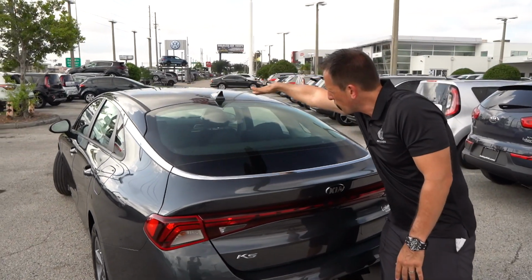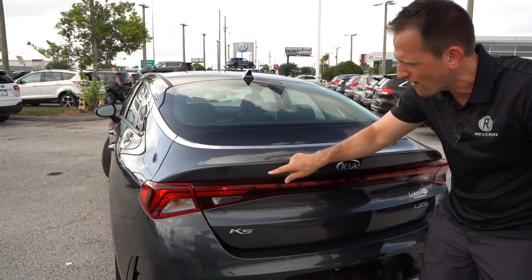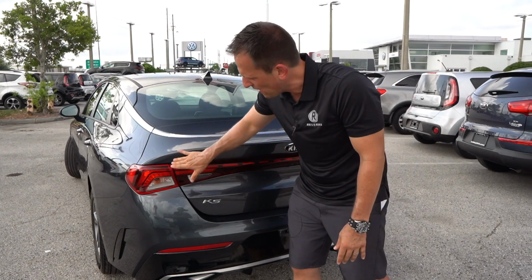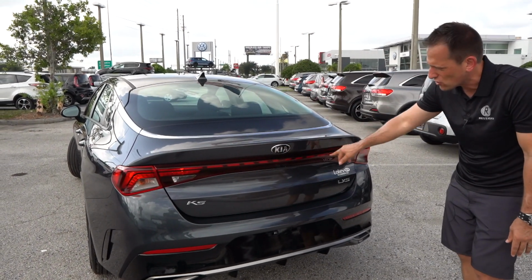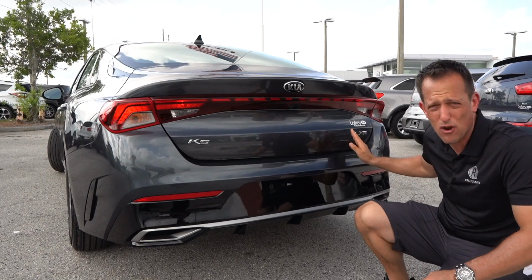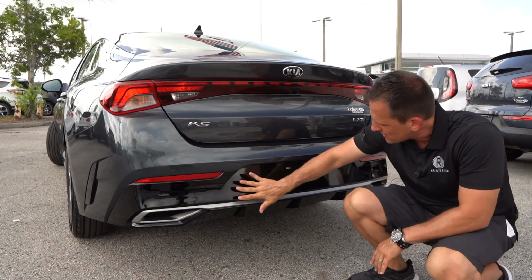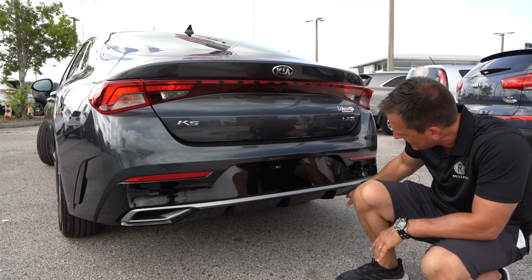If you notice the roof line, the way it comes into the rear glass, very aerodynamic, some gloss black here. And then even the taillight design, the way they did the headlights mimics the taillight design, very sharp styling, especially this part that goes across the middle that's gonna be illuminated. We drop down, you have your K5 badge. Like I said, this is an LX trim. So entry is LX, this is the next trim up. Some simple gloss black to kind of tie it all in, some flat silver. I like the simulated diffuser.